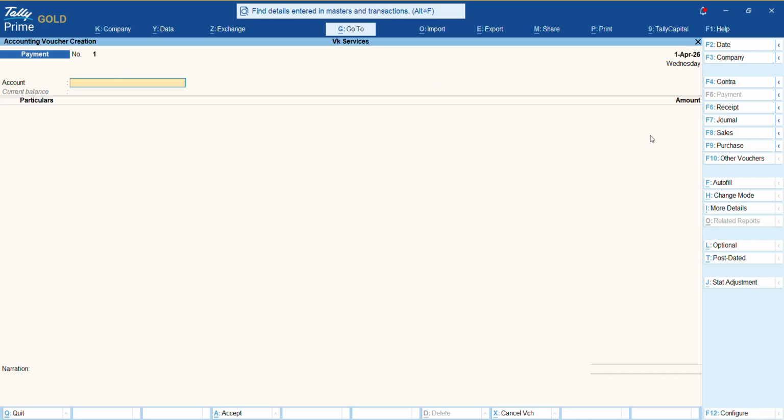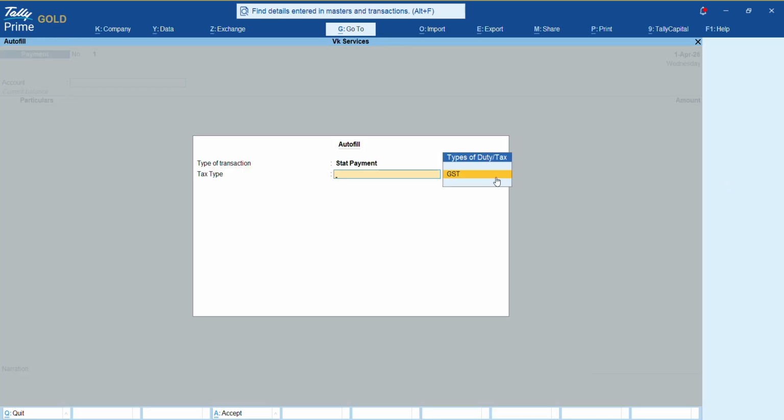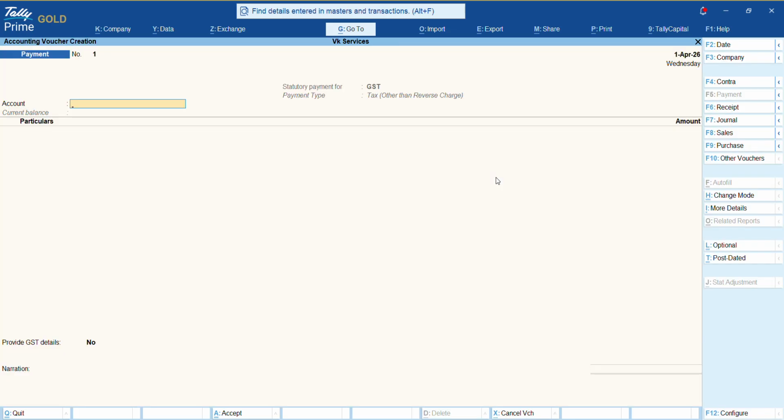Come to payment vouchers and click Control plus F. You will go to this page, and the period is April. From bank account I'm going to pay.